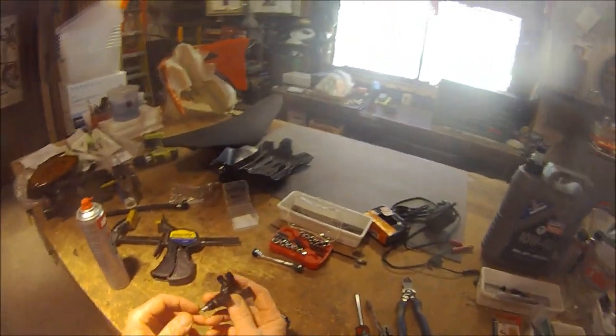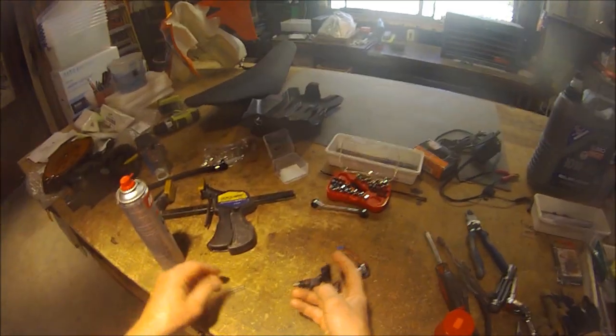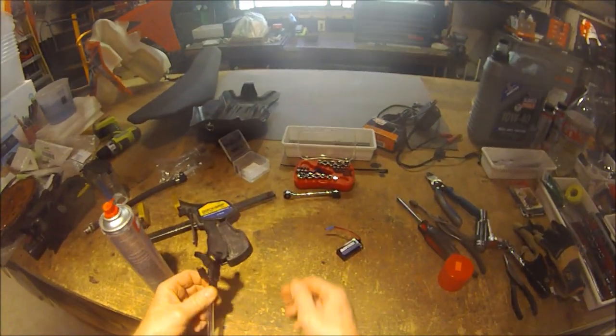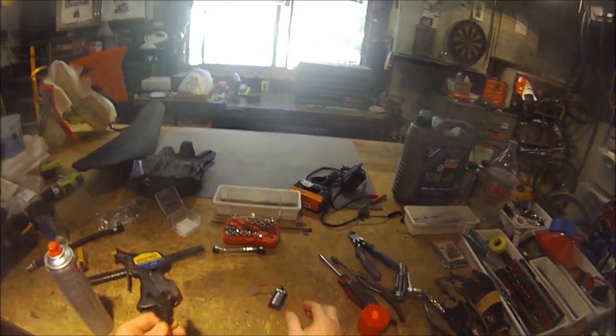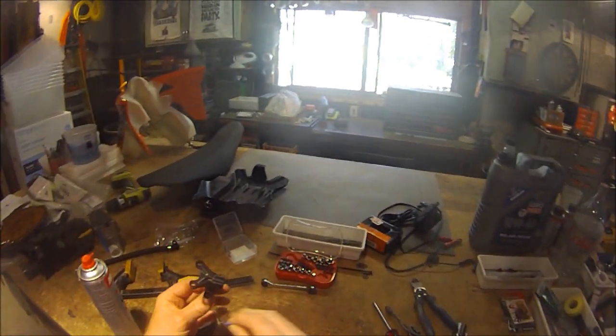That washer is important — you need a seal on that. I like to blow this out with compressed air from the opposite end, blowing in through this port here. I'll slip a piece of vinyl tubing over this, and just to make things easier I'll clamp it to the bench. To activate it, there's a valve in here you need to open, so I use a 9-volt battery — I just cut the ends off to make two leads.